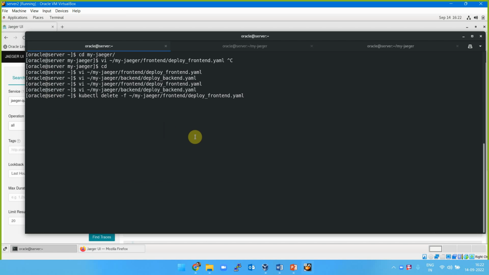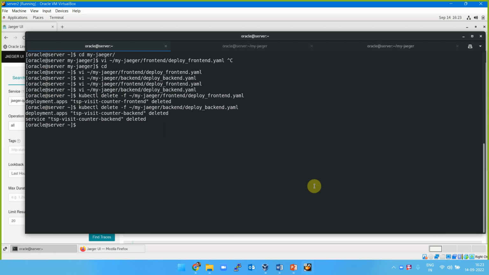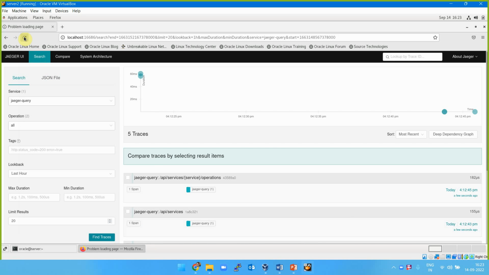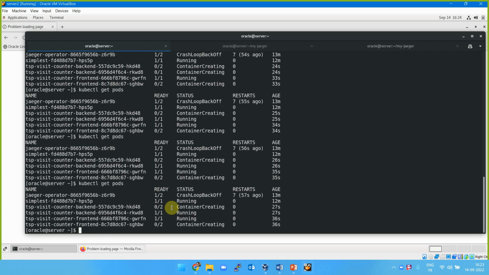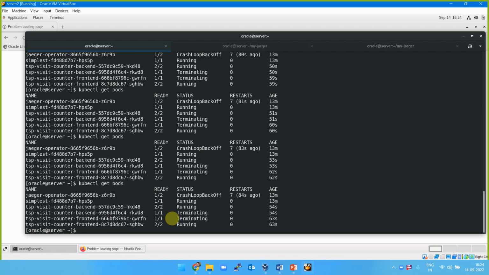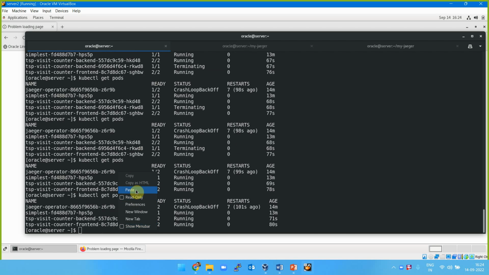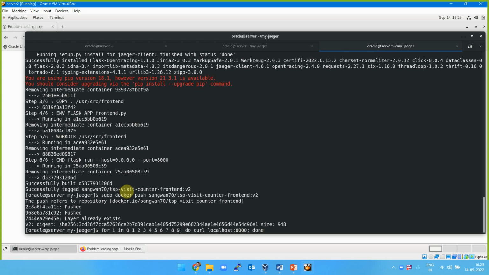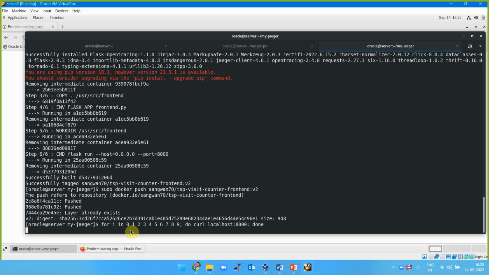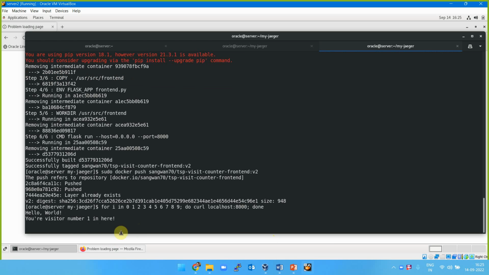Interestingly, in kubectl, we deploy using the same command, same path, everything. You just use, instead of apply or create, you put delete, and we'll be able to see the traces in our Jaeger. This is my frontend created, and now I should be tracing this. Let me refresh. So it is container creating, and of course we need to do the same port forwarding also. Terminating old containers, creating new containers. Give it some time. Now I can run it. So this will do my port forwarding to port number 8000, and now I can try. Because of the port forwarding, I'll not be able to access the first window and second window. Now it is counting. It will start showing the counter here.